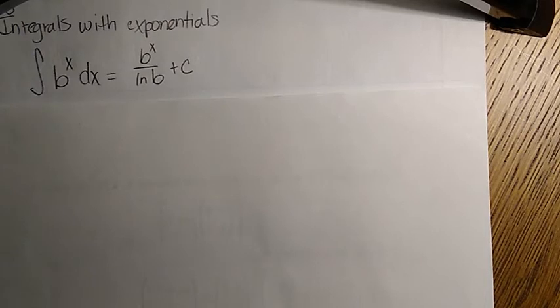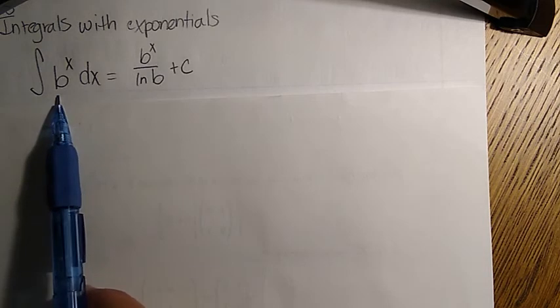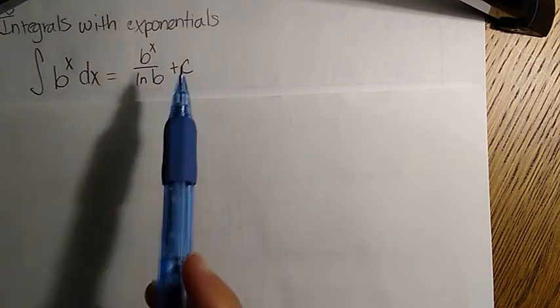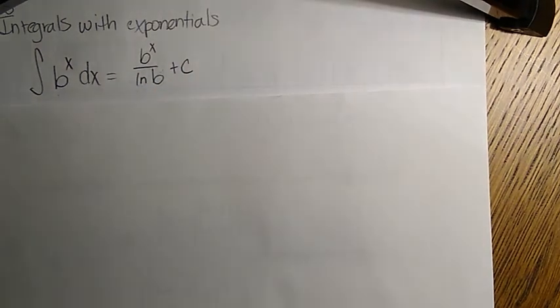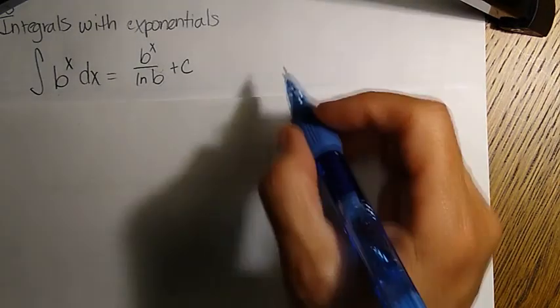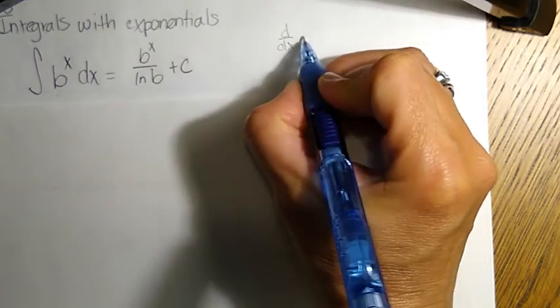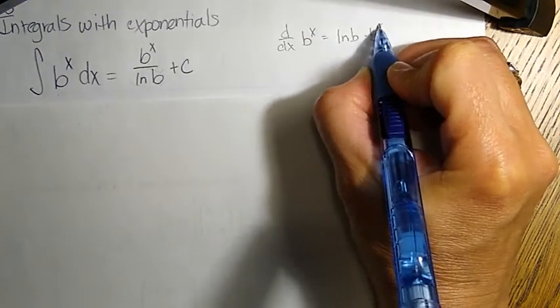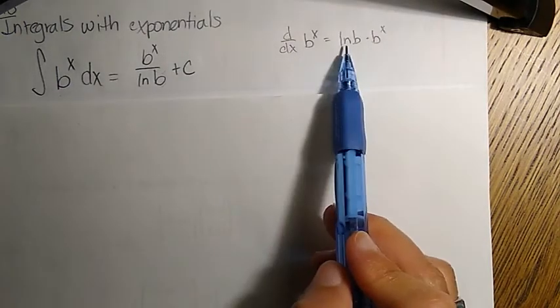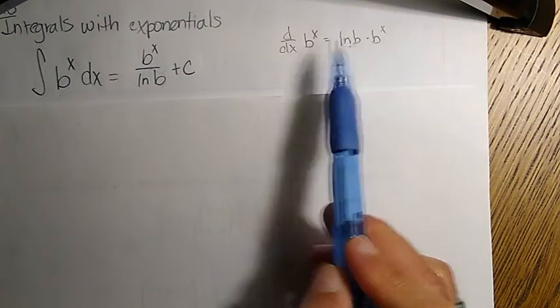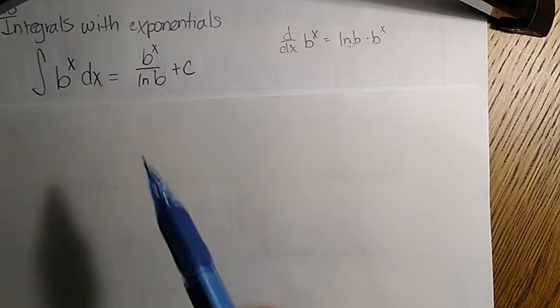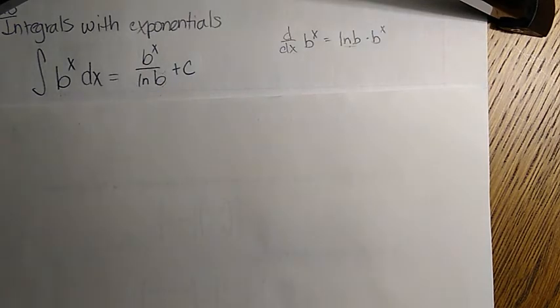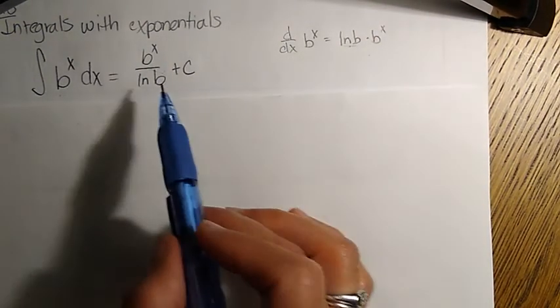One final rule that I forgot to mention earlier is that when we integrate an exponential function with base other than e, we get this little correction factor, natural log of b. I hope that you recall when we differentiate a function b to the x, the derivative with respect to x of b to the x is natural log of b times b to the x. And so when you differentiate, that little correction factor is a numerator sort of thing. When you integrate, that correction factor is a denominator sort of thing. If you remember this one, you can recover this one.